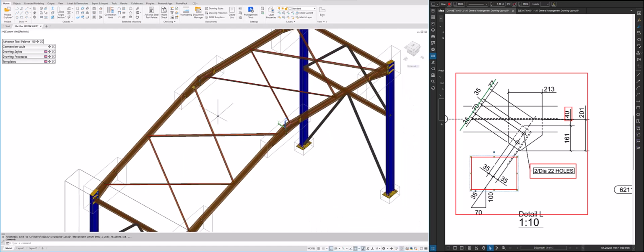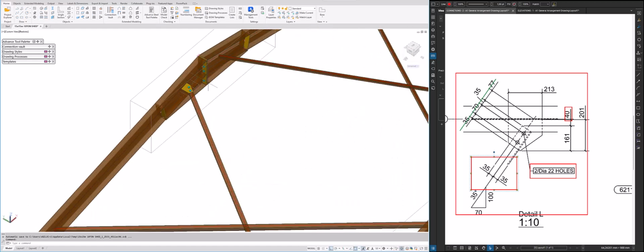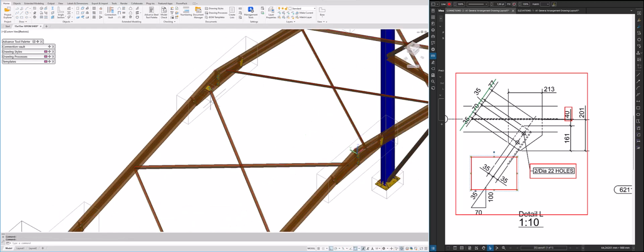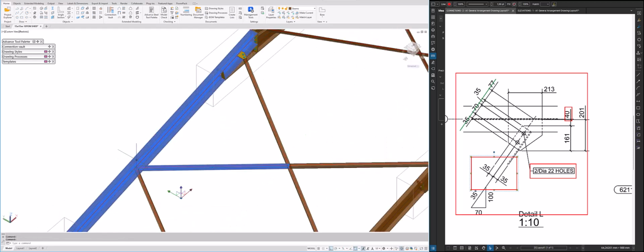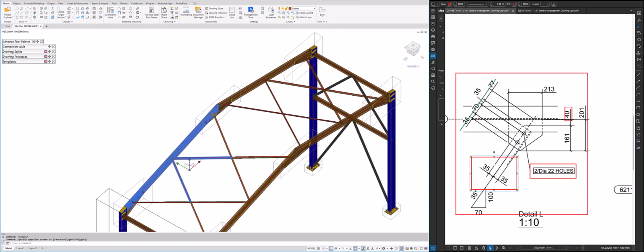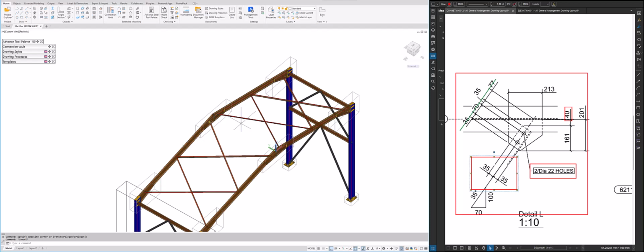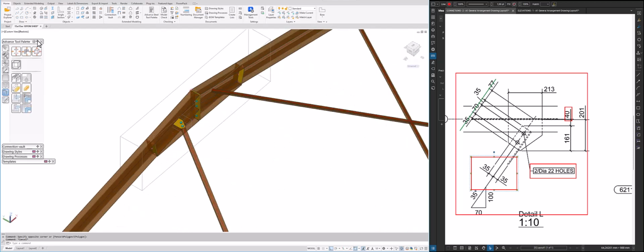So mind you, we cannot propagate this connection. Why? Because we have a similar setup here. So if you propagate this connection, it is going to come and connect there as well, and it's going to come and connect this and that as well. So we would not want that. This setup here has got its own connection type as well, so let's not do that. So what we're going to do basically is to copy the connection and then add it manually.